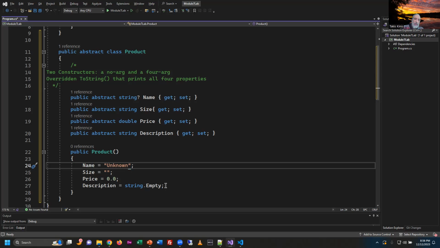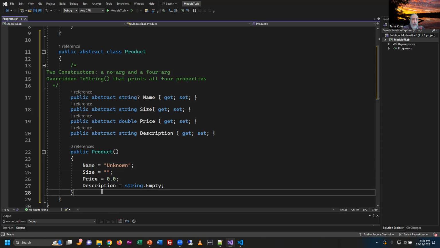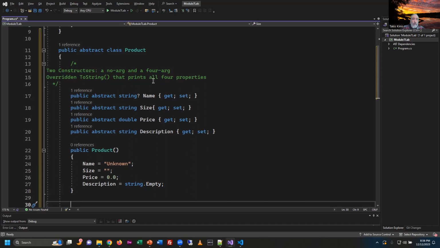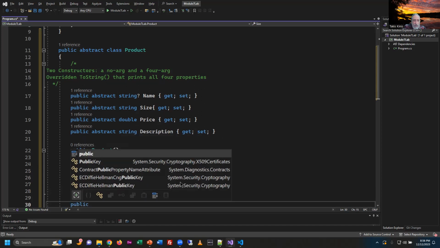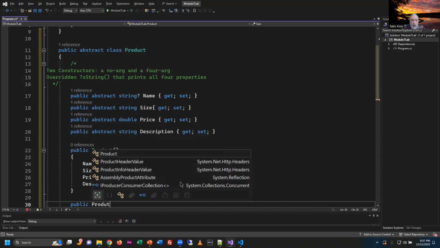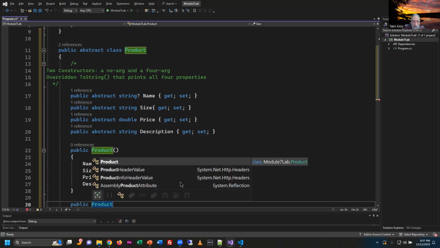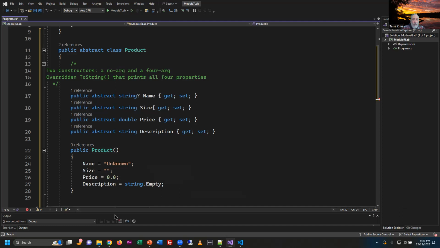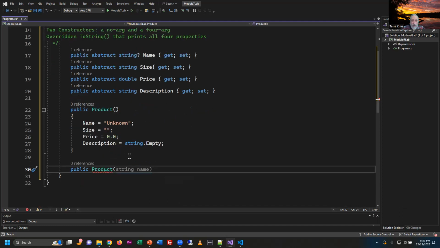I'm showing this to you so that you have that conception that it's okay to do it that way. But now they're asking for a four-arg constructor. So we're going to just build the same method again. We're going to call it product. And then here, we're going to let it hopefully auto type it for us.